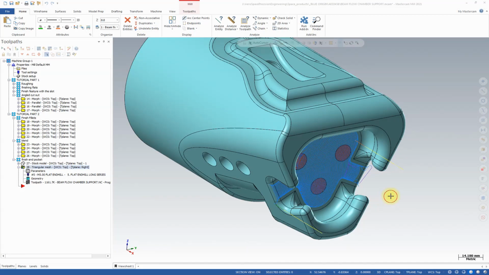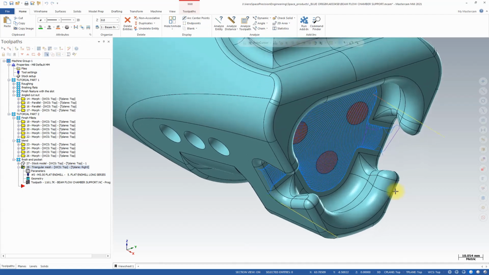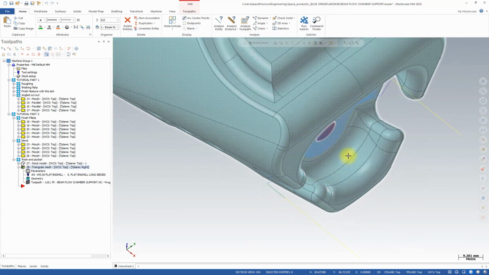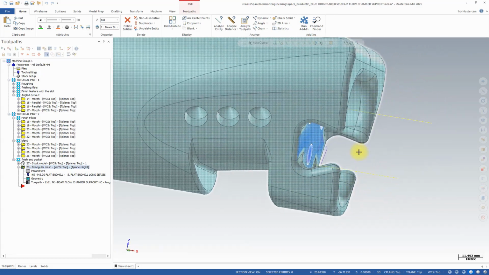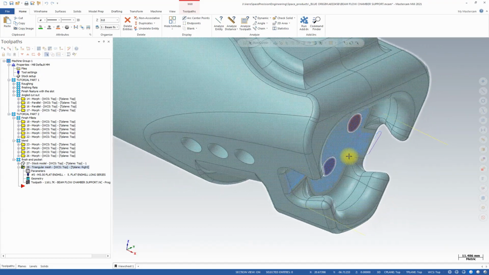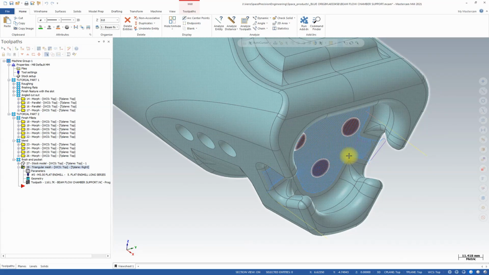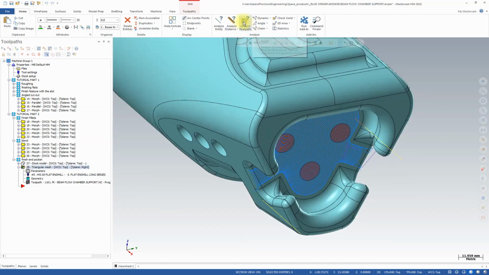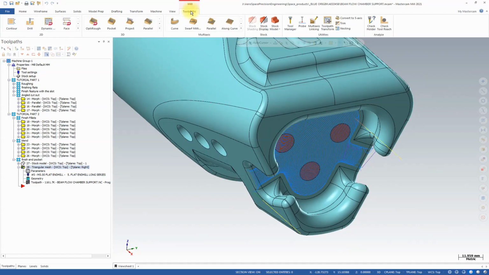So with our next operation, we are going to cut this area here, including this undercut here. Okay. And again, I'm going to use triangular mesh, but this time I'm going to use pattern called geodesic. So let's go to Toolpaths.